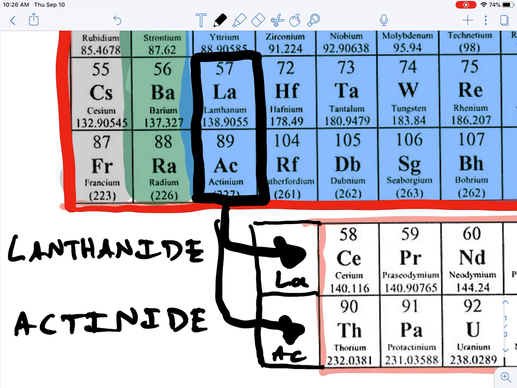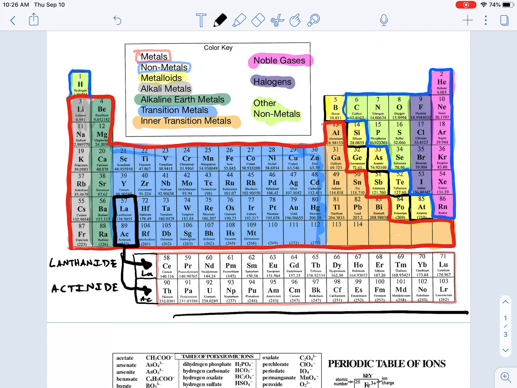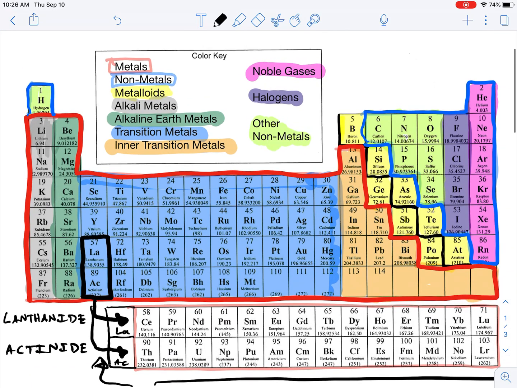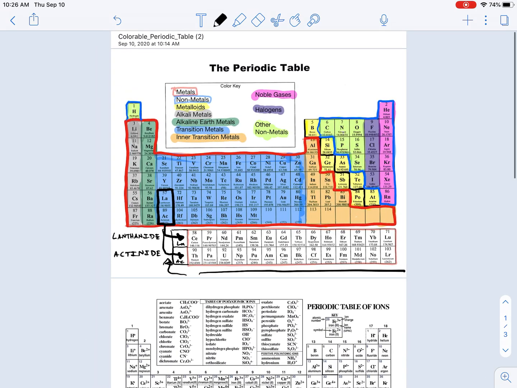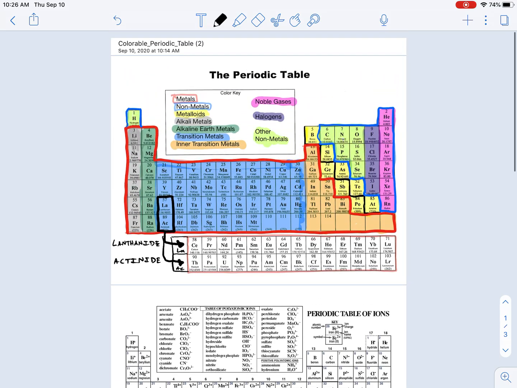And the reason why they kind of pull it out like that is because otherwise you can imagine if I took all of these elements right here and I tried to shove them in right up there, the periodic table, this whole chunk over here would just be added to the end, right? It would just get really, really long. So for that reason, they just keep them separate. Okay, so make sure you finish this. This is a solid activity. We'll come back to what this means later.